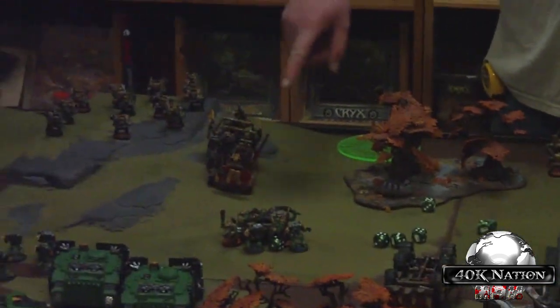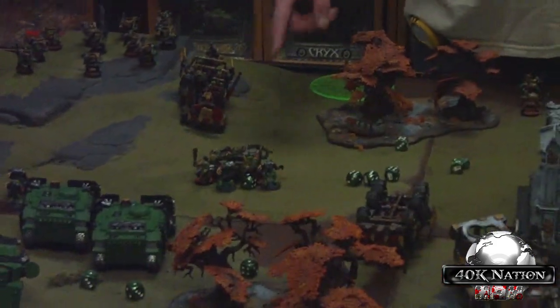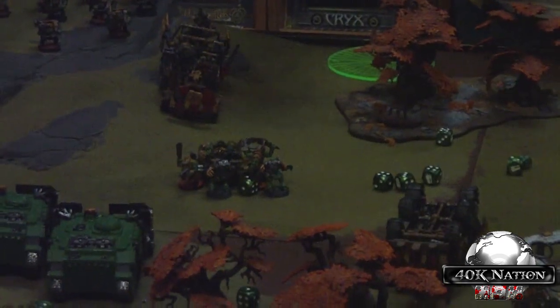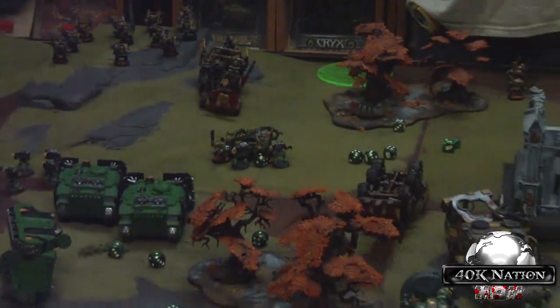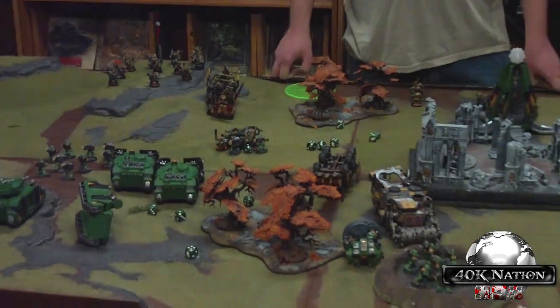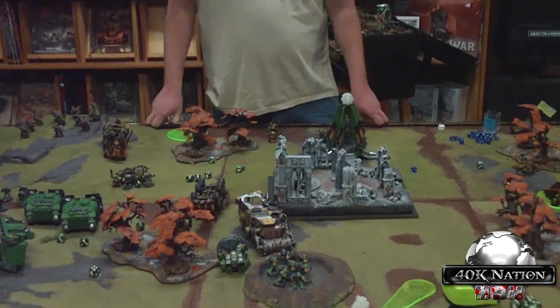My Lootas and my boys disembarked, shot some firecrackers at the squad, thinned it out a little bit. My Lootas thinned it out a little bit more. Then I assaulted, but I actually lost combat, but I rolled insane heroism, so I'm fine. And I'll be going on to the end of Ork's turn 6.